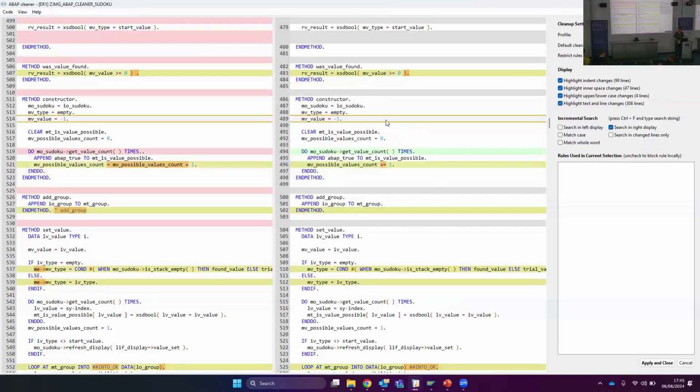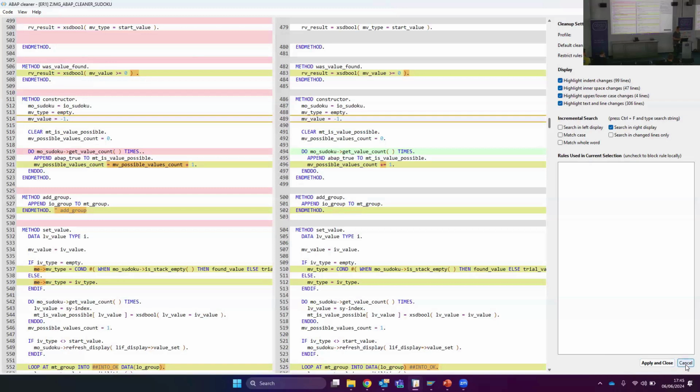And I have to move this a bit. Yeah. Once you're done with checking whether this is how you want it, then you can simply say apply and close, and all the changes will be in your code. Or you press cancel to discard everything. My guess is that you are going to do this a lot in the beginning, just to make sure ABAP Cleaner doesn't do bad things with your code. And very quickly you will build the trust and see, yeah, this is really good, and I want that. And then you're probably not even going into this menu anymore.